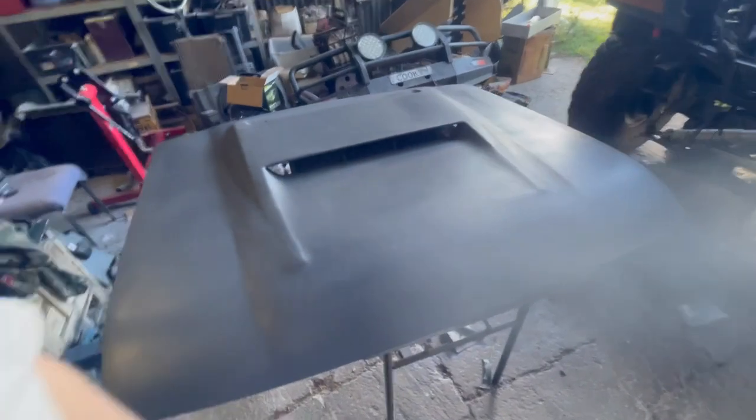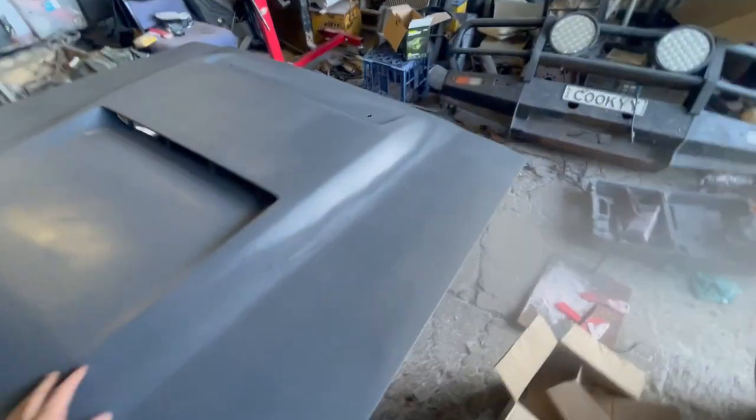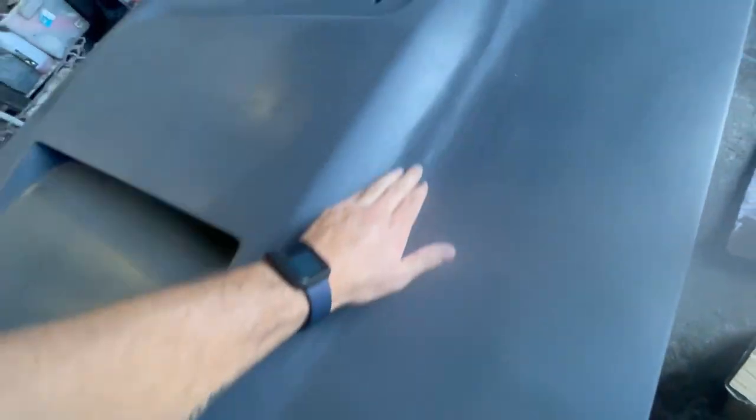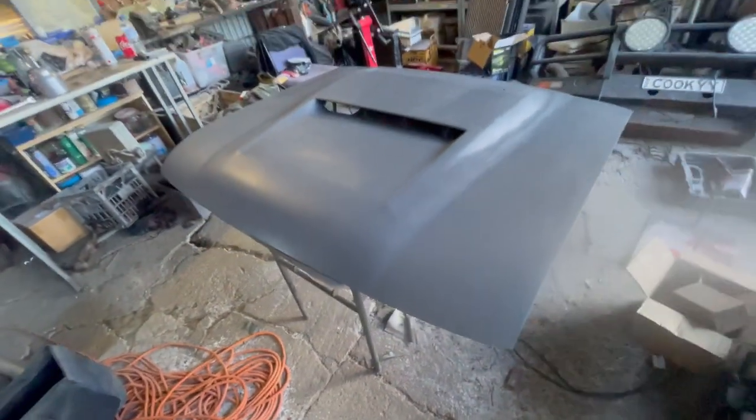Alright, there you go. Primed up. You can see through the primer a bit, there's a bit of shit there. That'll be alright. It's only going to be a bush rig, it's no show pony. Well, there's a bit of shit on my lens. Clean that up.